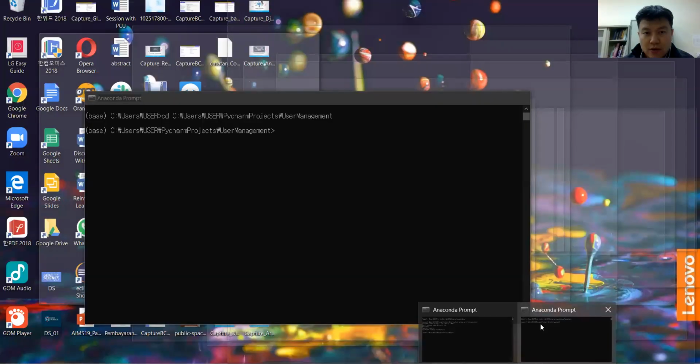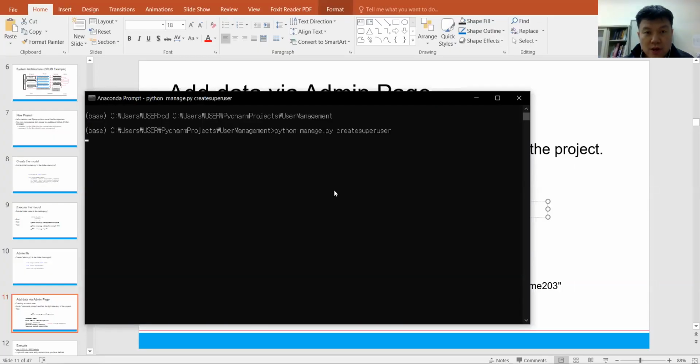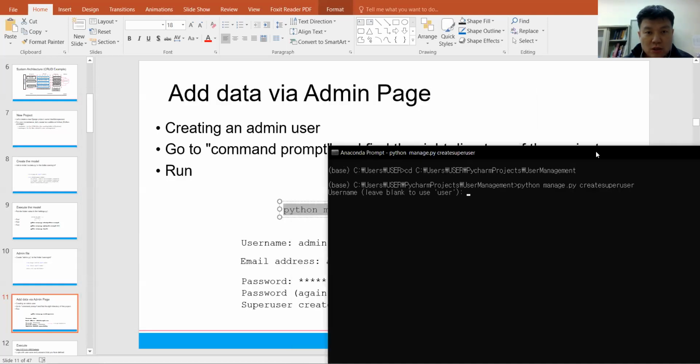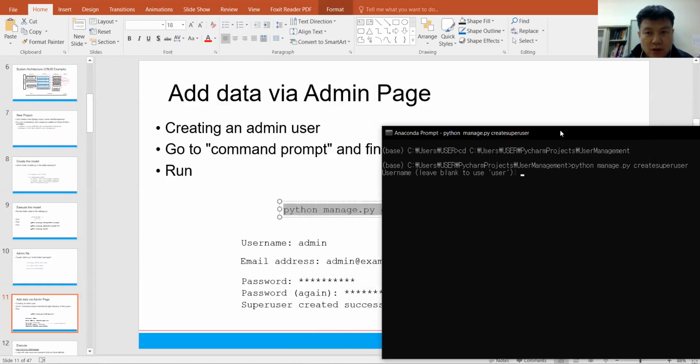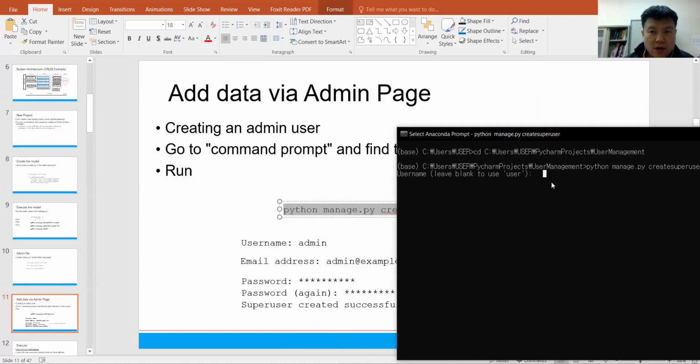Then run manage.py createsuperuser. You can just follow the prompts. You're making the admin, so let's use the word admin. Actually you can put any name, but for easy explanation I just use admin, and the admin email address will be admin@example.com.